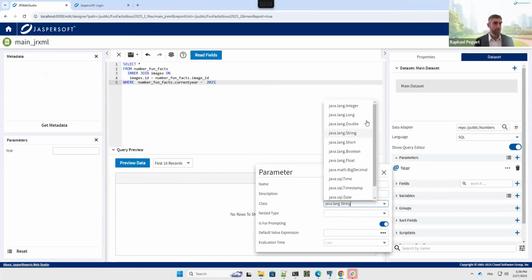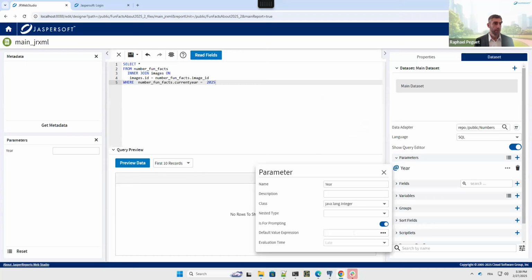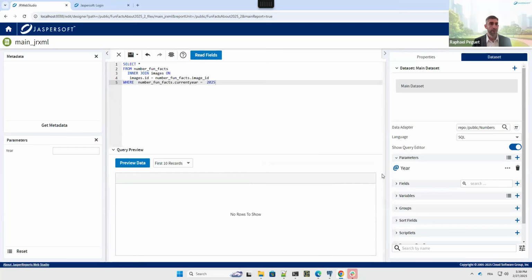This is an integer, and by default it will have the value 2025. Now I can use that value in my query with the standard syntax in Jaspersoft, $P for parameter and then the curly brackets, same as for the fields we used earlier with the $F. And we have a year parameter.